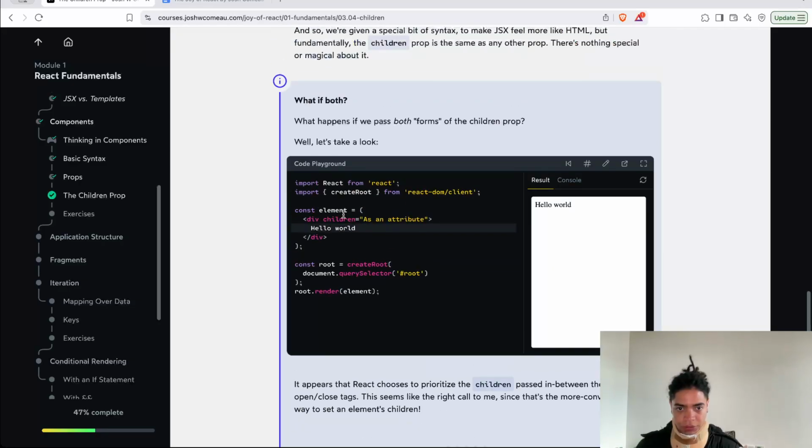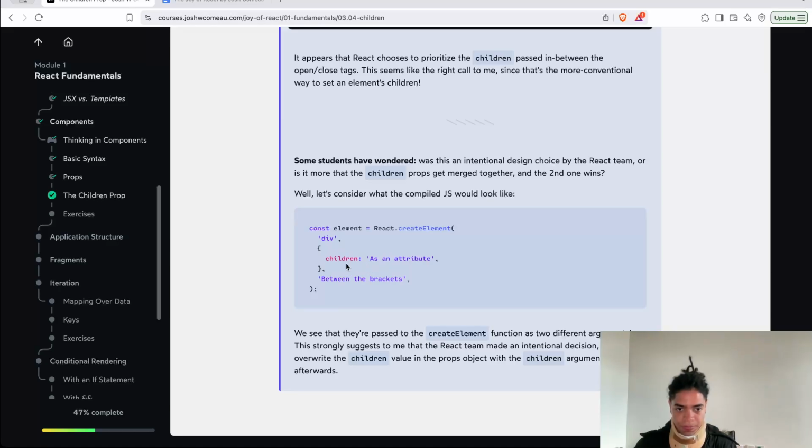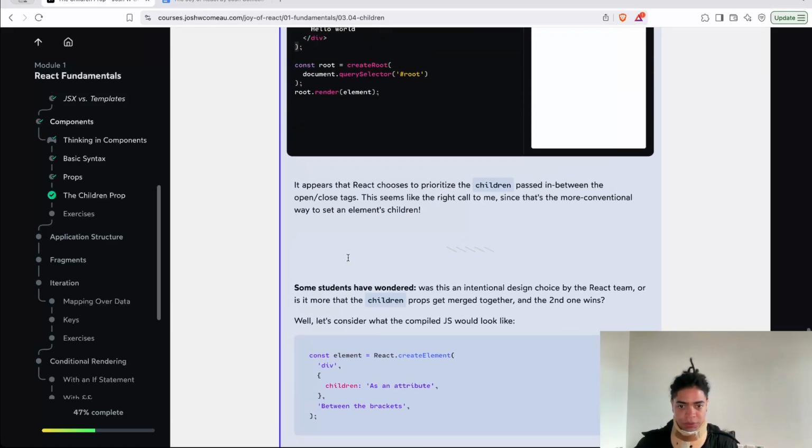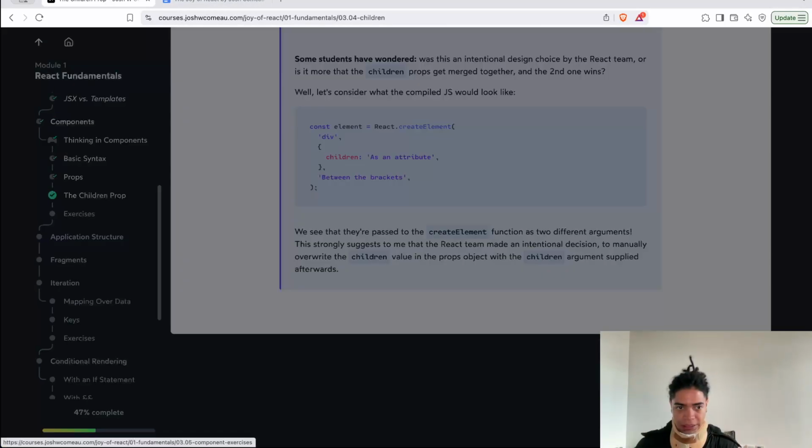So they prefer whatever is supplied between the tags rather than whatever is passed through children as an attribute, and they deliberately prefer to go with that.